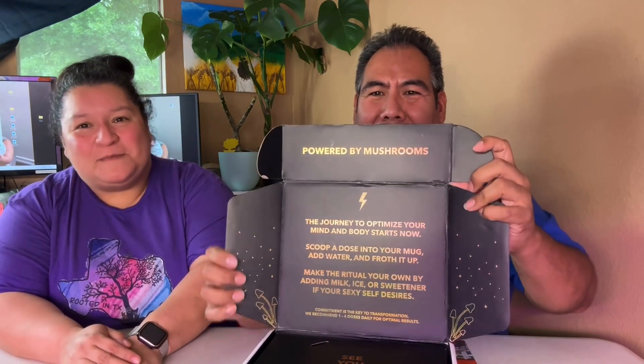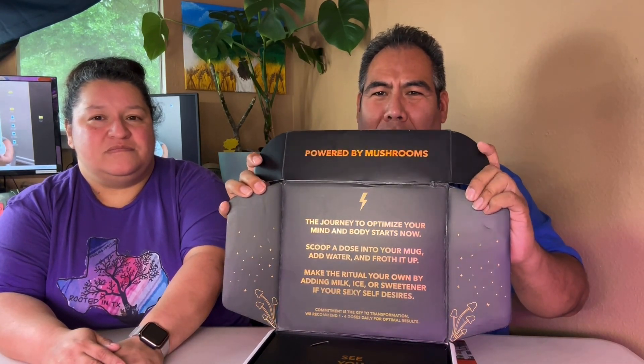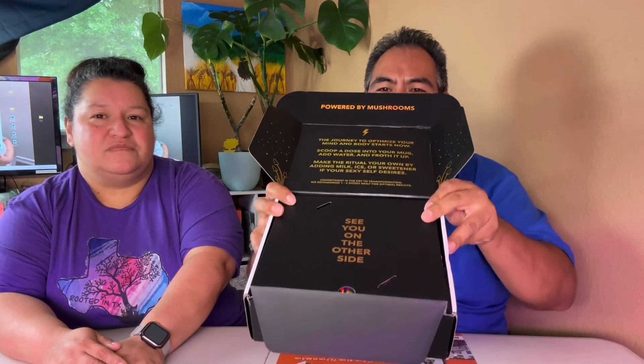It's all right — it's like this is our first time. This is the inside of it. I think it goes slow so I can see it. That's kind of cool — it looks very professional. And it says 'see you on the other side.' It's got some really nice little mushrooms and stars, which is very pretty. So far the packaging is really nice, and it's thick cardboard so it's good packaging.